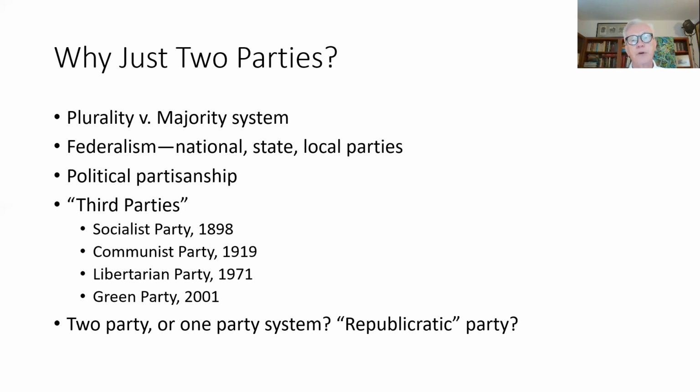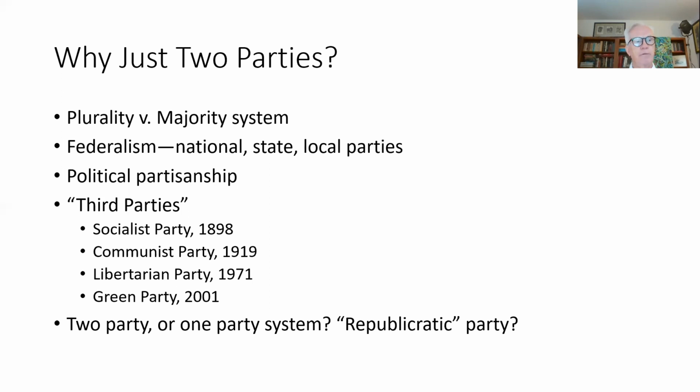That is, the majority wins the election. The person who gets the most votes wins the election, I should say. And so a candidate doesn't have to get 50 or more percent. They can get 40% of the vote, 30% of the vote, even 20% of the vote. If nobody else gets more than they do, they get elected simply by getting the most votes. And so what this does is it creates a system in the United States where you don't have a clear majority in power at any given time.